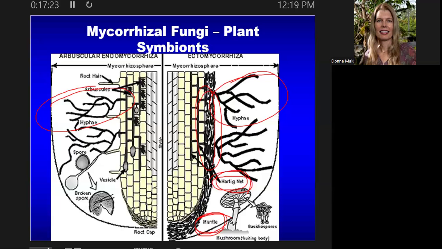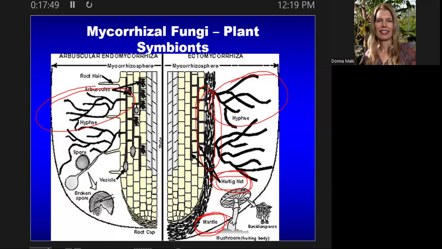So the reason they call them arbuscular type of mycorrhizae, that word means dwarf tree. And if you look, I'll show you some better pictures. The ingrowth here where it looks like there's short little stubby hyphae in that area, they look like dwarf trees. So that's why it got that mouthful of a name, the arbuscular type.